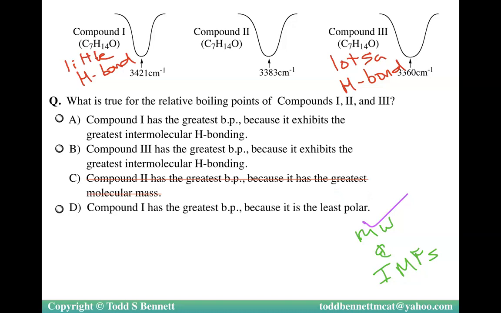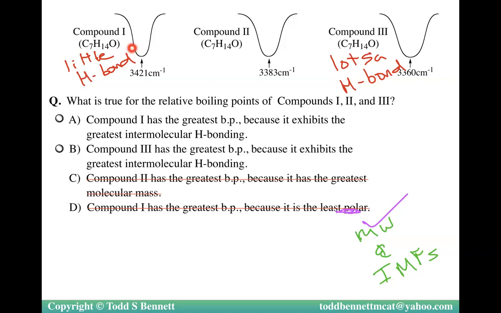Okay, next on the agenda. Most polar, least polar doesn't matter as much as H bonding. So I'm going to say this one doesn't matter because even if it is the least polar, which I don't know for sure, I know least polar wouldn't make it the highest boiling point. Least polar, weaker intermolecular forces, is counterintuitive to what it should be. So if they're all polar, that's fine. Least polar would be the lowest boiling point, not highest. So that's out. Down to two choices.